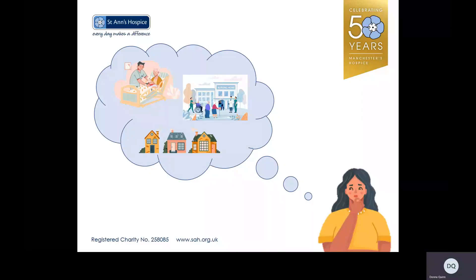A key part of the social worker role is discharge planning. We are employed by St Anne's Hospice rather than a local authority, so we are unable to commission services directly and must liaise with the relevant local authority or Continuing Health Care team. We provide patients and families with options for discharge, including going home with care and support, or nursing care if needs are greater. Funding options come from either the NHS through the Continuing Health Care funding stream, or the local authority through means-tested funding. We liaise with over eight different local authorities and clinical commissioning groups, each with their own assessments, eligibility criteria, policies and procedures. Social workers manage expectations, as many patients and families are new to navigating the care system.